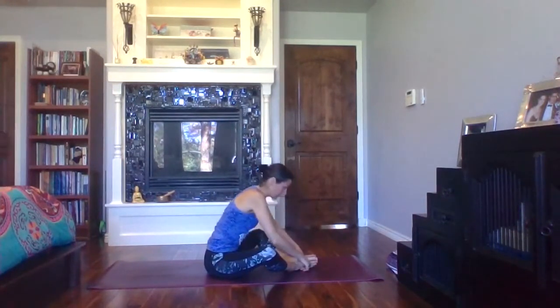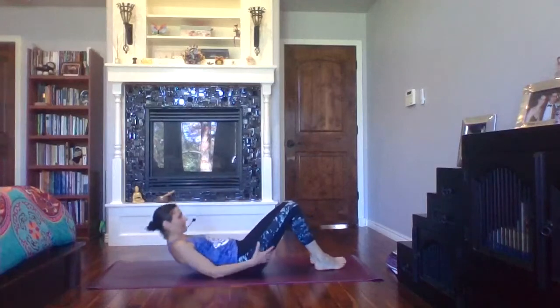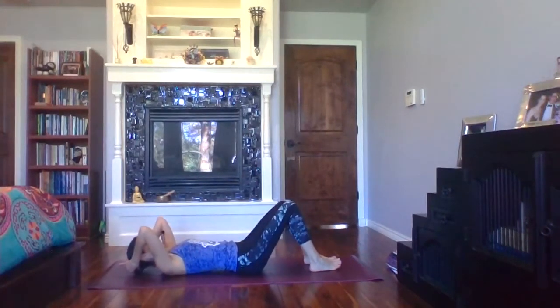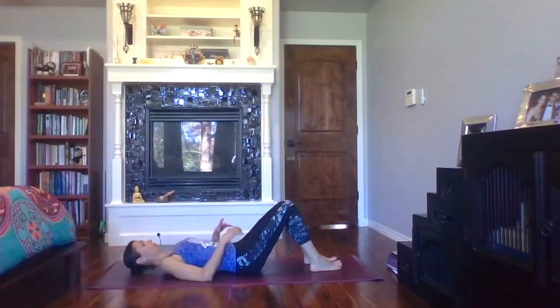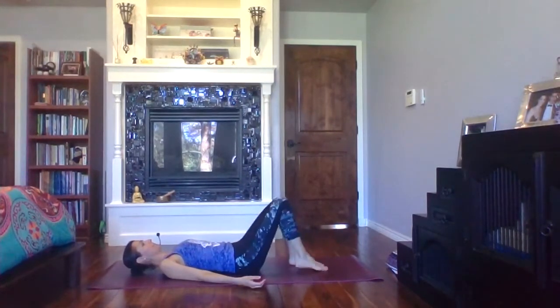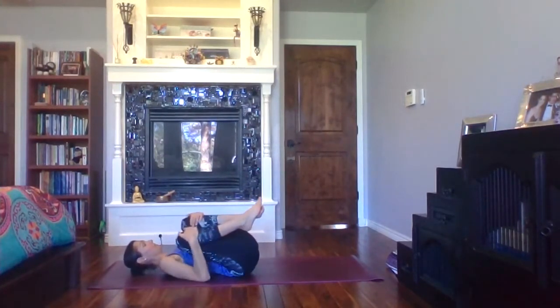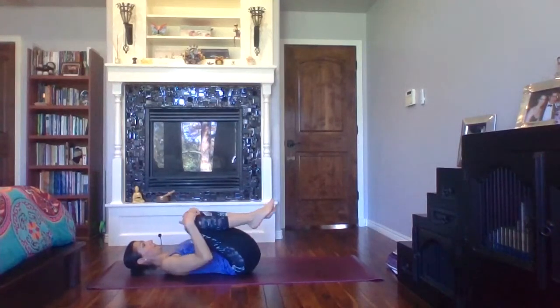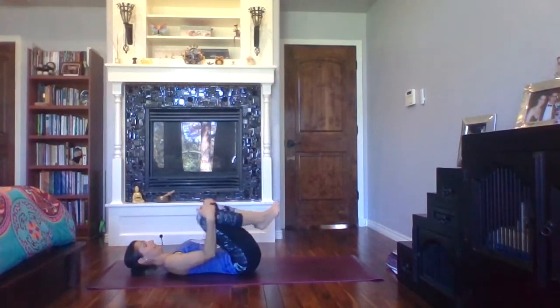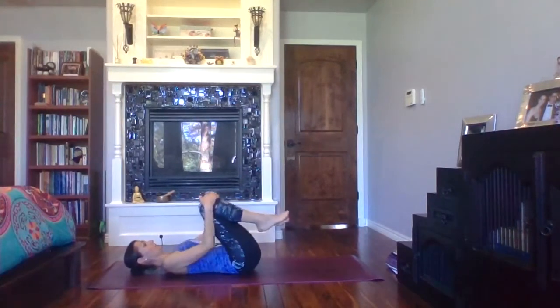Again, inhale, exhale, and we're going to finish the class with Paschimottanasana. But first we're going to do some twists. So bring both knees to your chest, and you can start moving them to one side, then the other one. Maybe you can rotate the knees to one side, to the other one, maybe in opposite.